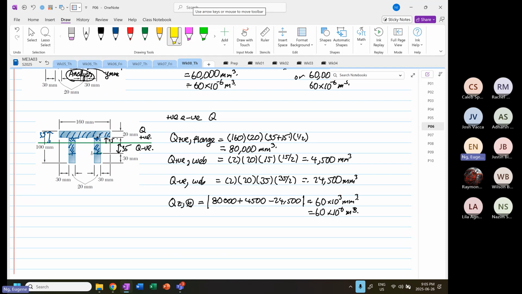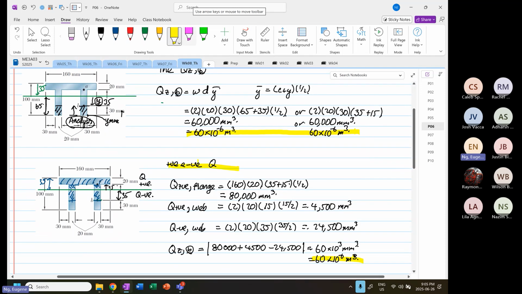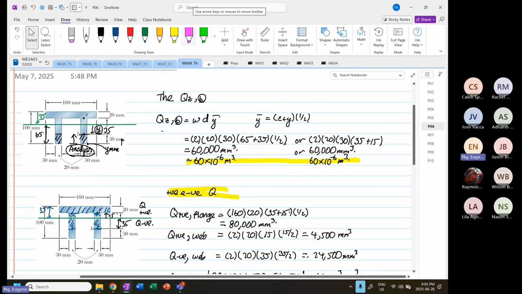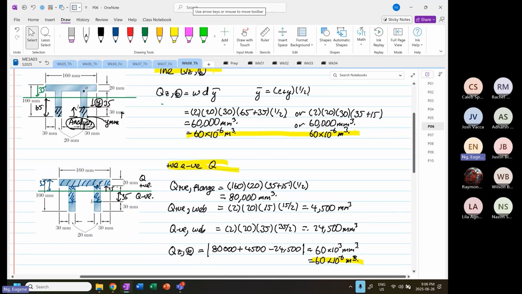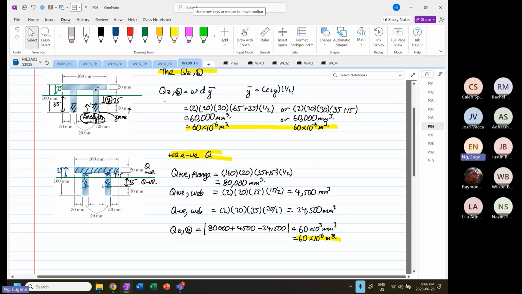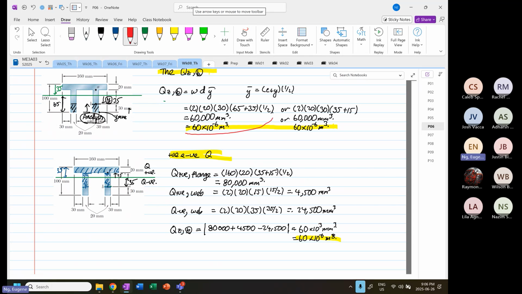Okay, so you can see that whichever technique you use, this is using positive, negative. Okay, this is using all the rules that we have applied. The answer is the same, but you can see over here, the working is so short, right? Over here, you can make mistakes. In fact, I made a mistake on the first round already. Then you have to consider this. The more components you have, the more mistakes you will make. Okay, but again, it's entirely up to you.